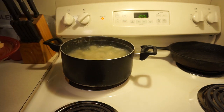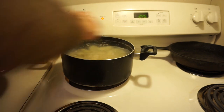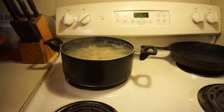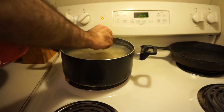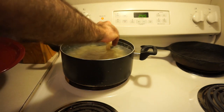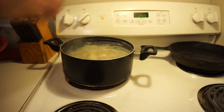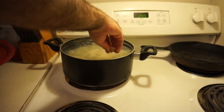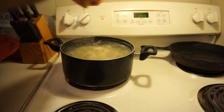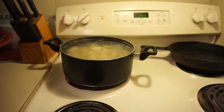Or if it splashes, I want it to be light. I mean, I'm probably going to have water sizzling around no matter how I do this, but that water level I think is probably a bit too high, especially once I got the potatoes in there. Fortunately, it's just water, so it shouldn't cause any problems.